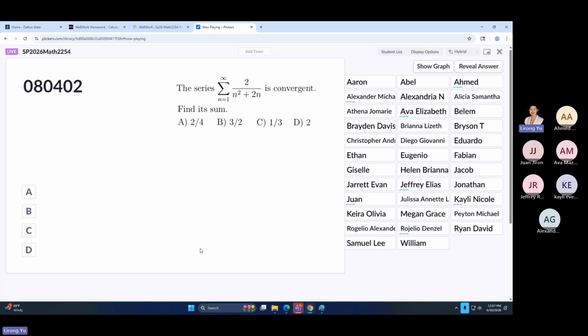Let's find this summation. I don't know if you still remember it, but it involved partial fraction decomposition. You decompose that fraction into a subtraction, and then this infinite sum will be a telescoping series, which means the partial sum can be combined. So the infinite summation can be calculated by canceling the middle terms. When the middle terms cancel, you can see the initial terms left. So we can find the answer using the first terms and the last term in the partial sum.